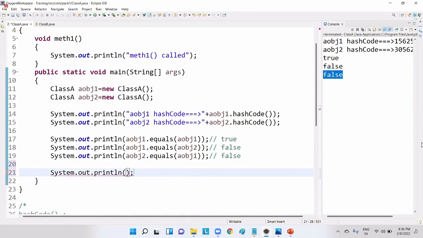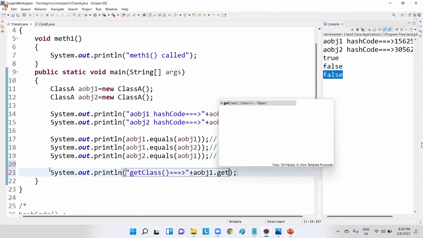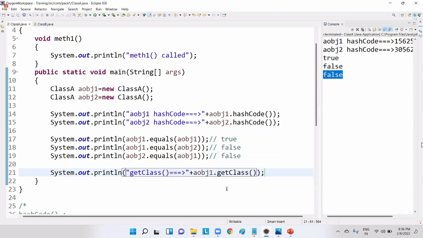System.out.println. Simply I'll be using the get class method plus obj1.getClass. What will this get class method return?